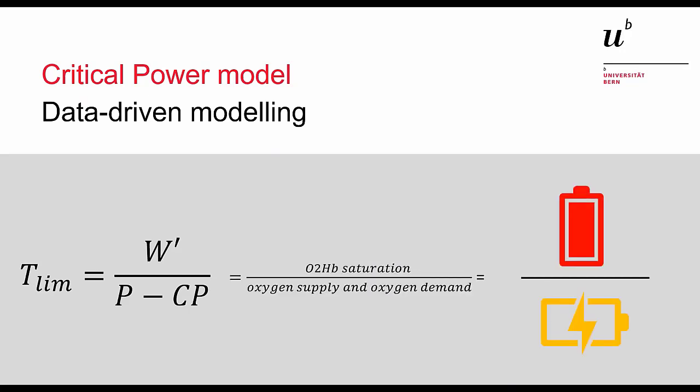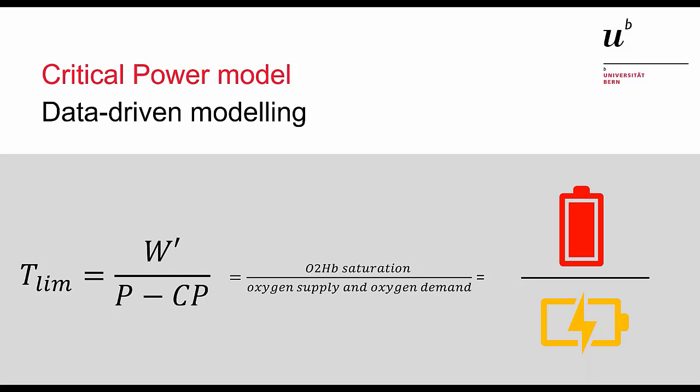And to make this a little bit easier, especially for those of you who maybe don't know the critical power model so well, you can consider your O2 saturation, the value you have, this reserve that we talked about, as some kind of battery that you have available to you. In the critical power model, it's often thought of as a battery. I think it's a good analogy, which has a limited amount of charge. When the charge is empty, your battery is empty. And the oxygen supply and demand you can think of as a charging capacity that you have. Okay, and so if you need more power than your charge capacity can give you, well, you're going to keep draining your battery. The battery won't be able to recharge. So I hope that visually that helps people think about this a little bit.